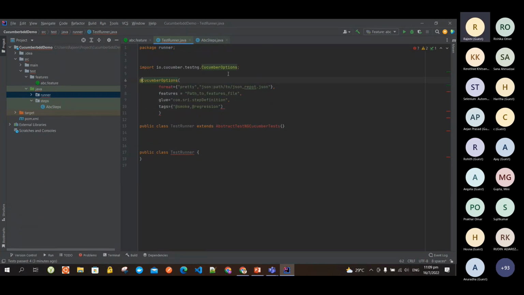So I have imported these Cucumber options. These things are not needed as of now. I'm removing this. Tags are also not needed. So I'm removing this because I've not gone through the tags.